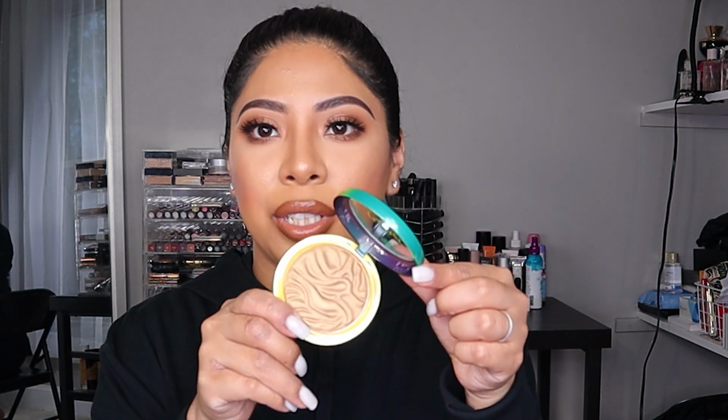The next thing that I purchased, the reason I'm glad that I ended up keeping the Fenty and ordering those, was because I ordered the butter bronzer from Physicians Formula. So they have this color, which is Brazilian Glow. Okay, so this is a bronzer, but this is the color Brazilian Glow. Well, it's more of a glow than a bronzer.